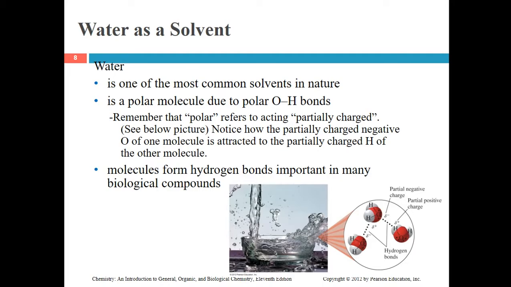Water as the solvent. It's considered one of the most common solvents in nature, and some books call it the universal solvent. It is a polar molecule due to the polar oxygen to hydrogen bonds. Remember that polar refers to acting partially charged. Notice how the partially charged negative oxygen of one molecule is attracted to the partially charged hydrogen of the other molecule. So when we look at our picture of water and we wonder, why when you spill that water, you don't just spill one molecule, they all are attracted together. Well, it's because of the hydrogen bonding here.